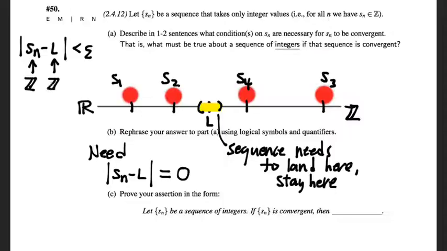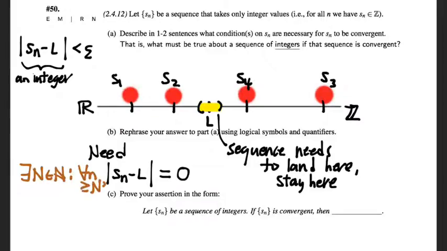And if that's the case, then the left-hand side of this inequality, Sn minus L, that's got to be an integer minus an integer, which means that left-hand side is going to be an integer. And so if I pick an epsilon which is less than one, then that forces this absolute value to be a non-negative integer which is less than one. But what does that mean? It has to be zero. So that's the criterion that we need. We need that there exists an N such that for all n greater than or equal to N, we have Sn minus L is equal to zero.